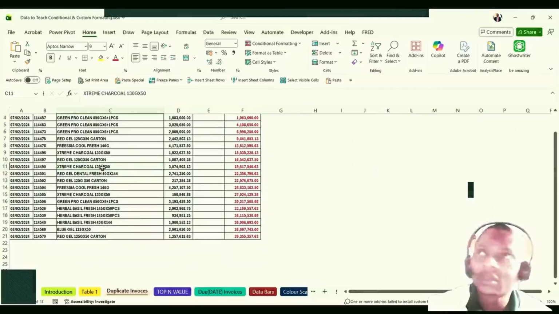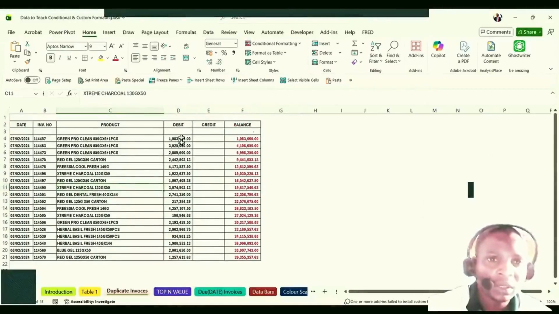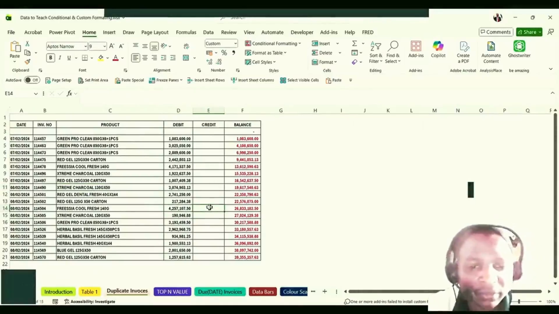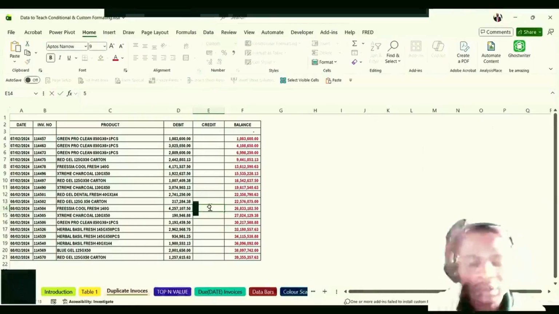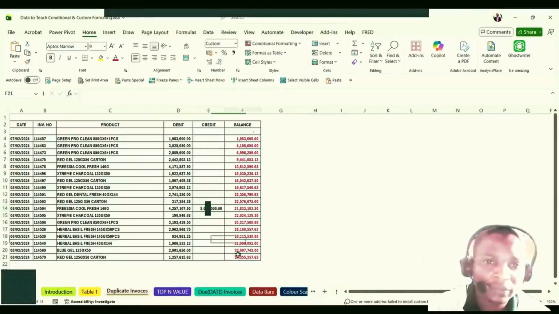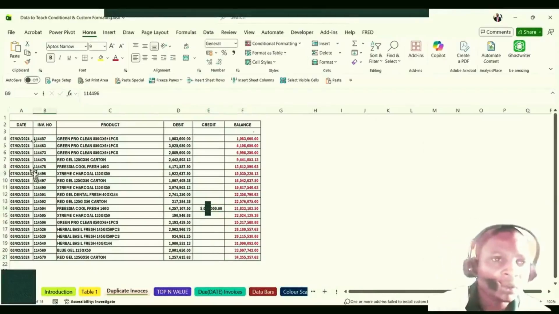SOA simply means statement of account. So if the customer buys goods, you invoice the customer. If he pays money, you put the amount here. Let's say 5 million naira here, for instance. And then the balance is what is left. So you, as a company, when you are issuing an invoice, this is the invoice number.